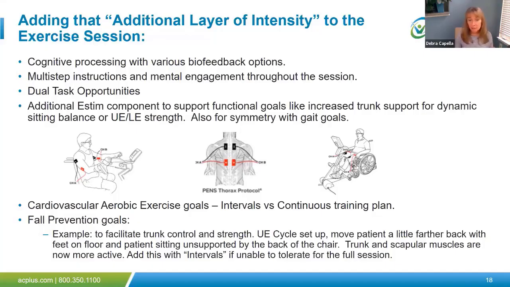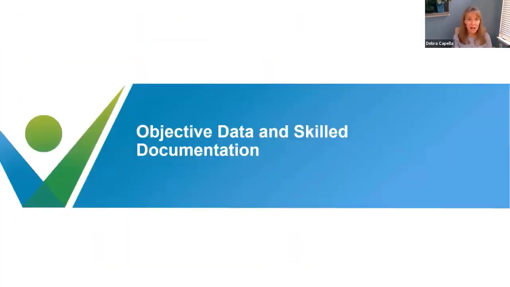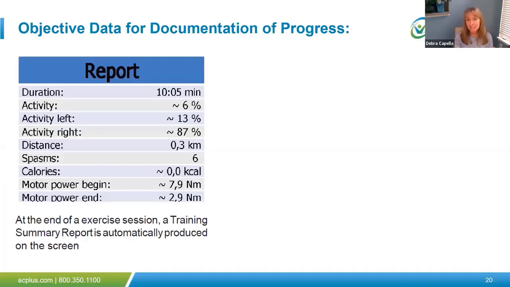And this might have to be an interval as well. Sit up for a minute, relax back for a minute. Sit up for a minute, relax back for a minute. But another really great way of taking a very skilled approach to layering different goals and layering different activities while I'm having that patient get this extended exercise session on the OmniCycle.